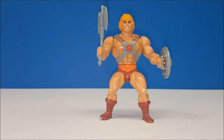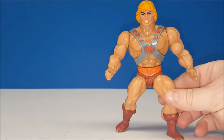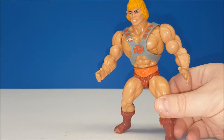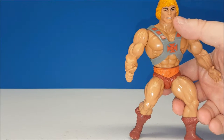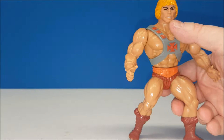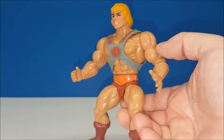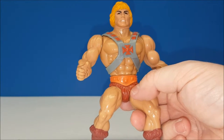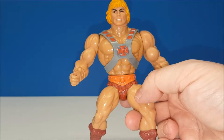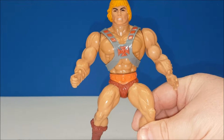So let's go ahead and go over all these awesome details about the strongest man in the universe, He-Man. His sculpt was pretty basic, but really awesome for the day. He had this awesome painted blonde hair, this look on his face that he was just ready to protect the universe and kick some serious butt. Sculpted muscles, had the six-pack going here. The paint jobs on the figures were always really bright and crisp, and I'm lucky to still actually have my original He-Man, who is still pretty bright and crisp.